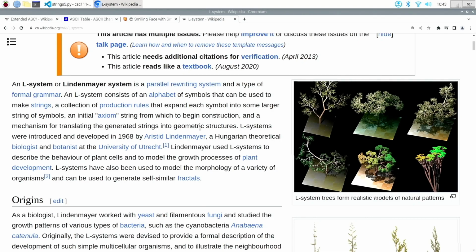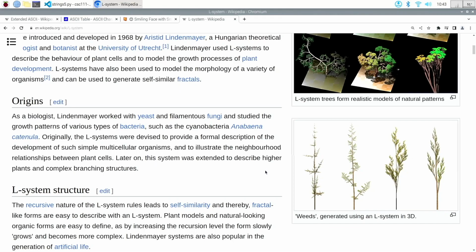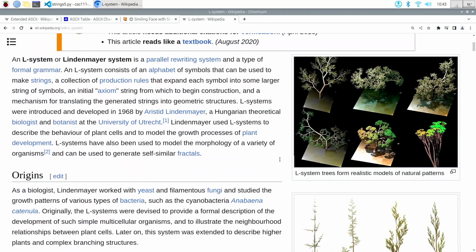If we take, for example, some trees or plants or broccoli or something like that, they have self-similar structure. We call this fractal structure mathematically, but you can describe these as basically just an application of a bunch of simple rules.